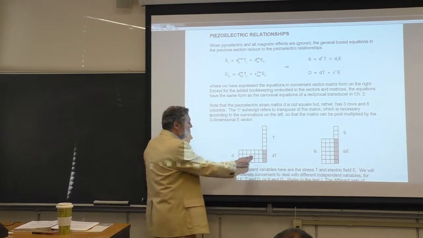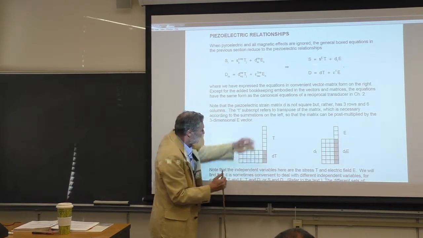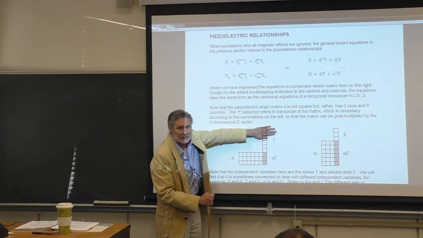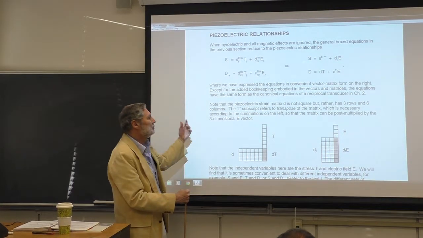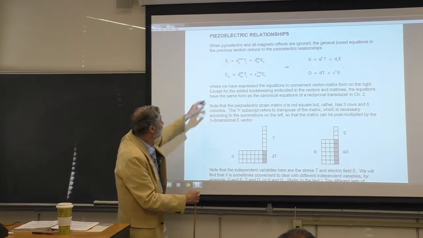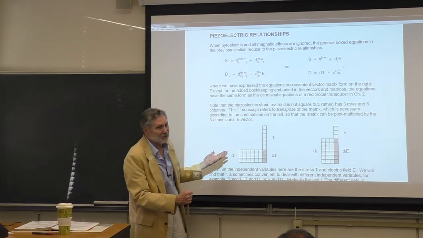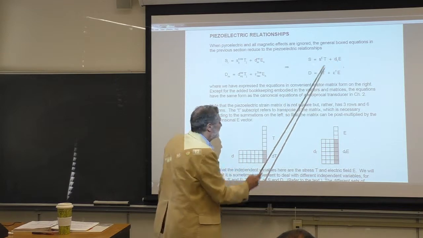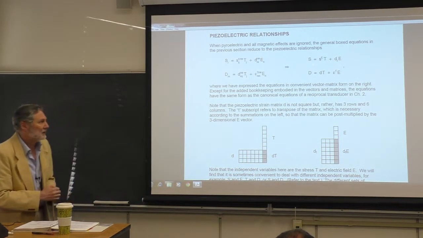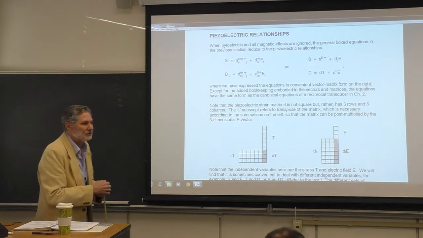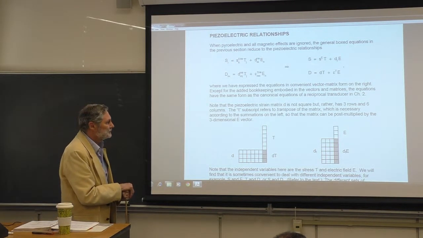You cannot take a matrix like this and multiply it by a 3-dimensional vector. It's nonsense. But it does make sense, and you can prove this if you go through and carefully look at the subscripts, but it's really obvious that what you have to put here is the transpose. Now you can do it. That's the way out. And that's what a proper treatment shows you, but it's pretty obvious.